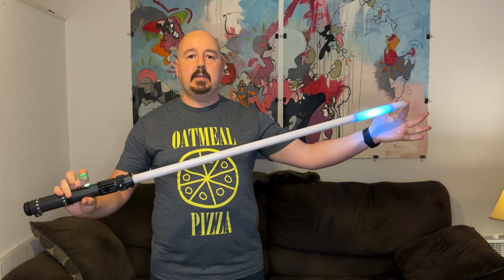And then our last preset is battery level. Now I did charge this up because I'm going to give it to you, so it's fairly well charged. It's not 100%. But again, this is a 36-inch blade, so this should be what you have available to you. And then on the accents, the activation, the crystal, and the port accent, it'll go from green to red. Obviously, the lower it is, the more red it'll be.